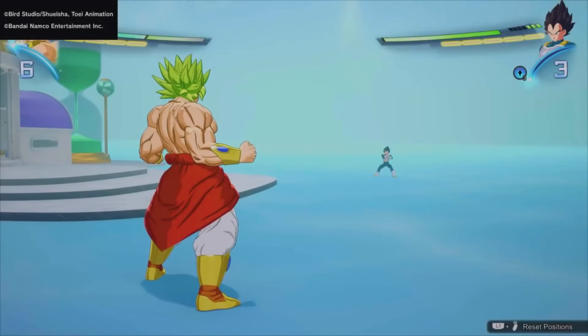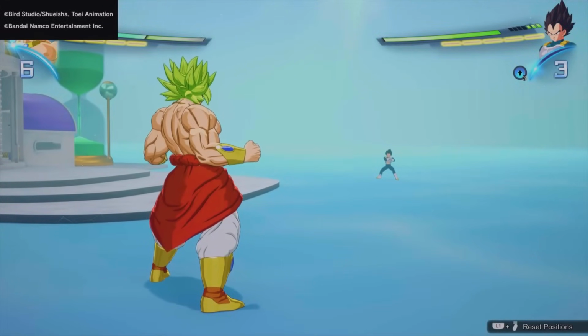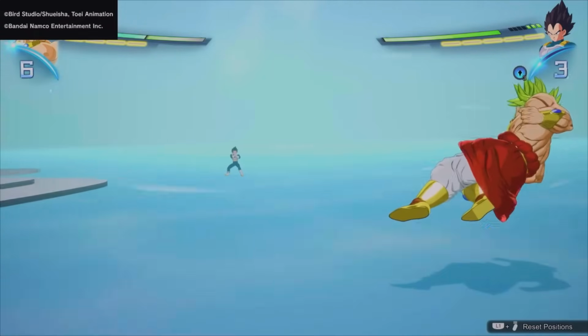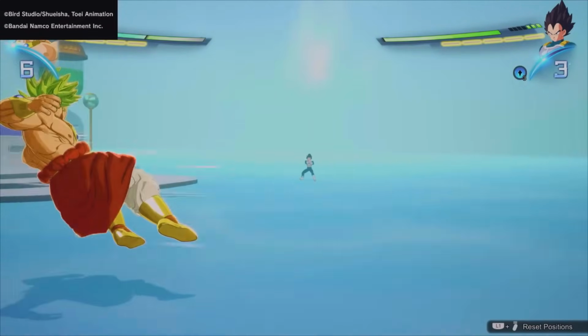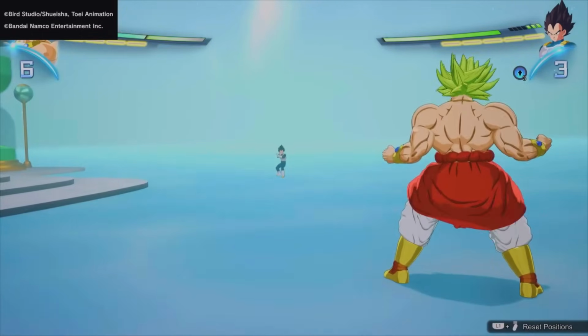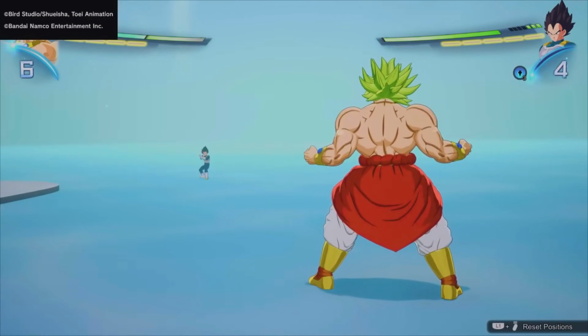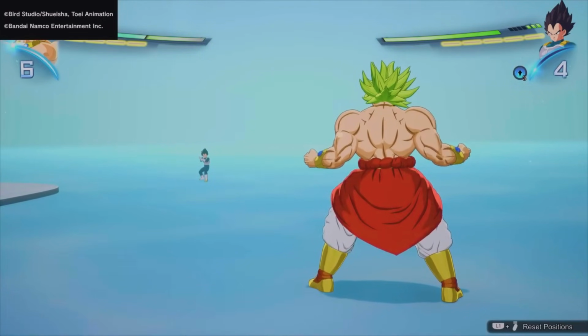Now let's talk about his other unique moves. First of all, let's talk about his Charge Ki Blasts. So his Charge Ki Blasts are a tracking type. He throws 3 of them and they track the opponent's location. Usually for most characters this isn't too good, but for Broly this is absolutely fantastic.